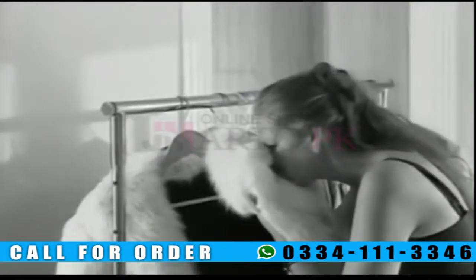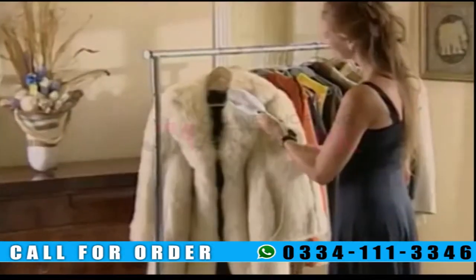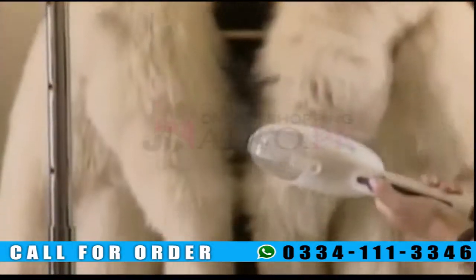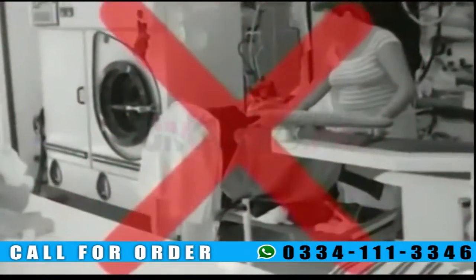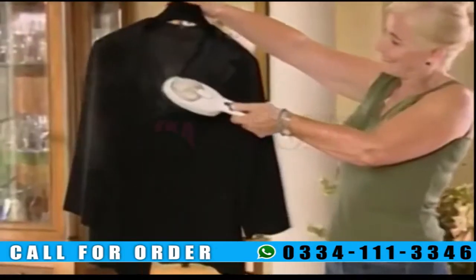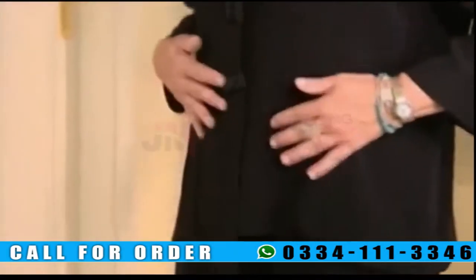If you've been to a party and your fur coat smells of cigarettes and food, no problem. SteamO Power's powerful steam helps make unpleasant odors disappear completely, and it's ready to be worn again whenever you need it. The same goes for that sweaty jacket you wore only once. Why waste time and money taking it to the dry cleaner when you can clean it, disinfect it, and make it look as good as new with just a few passes with the SteamO Power?